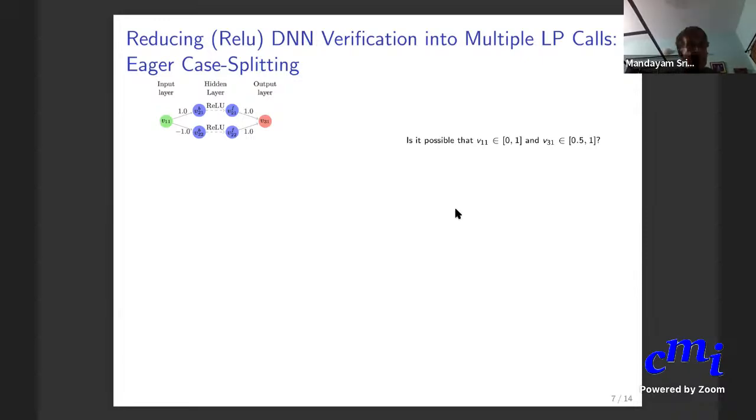First, I will motivate by showing you why you need a specialized decision procedure for ReLU. I already argued in earlier lectures that you can always model a DNN, as well as the properties that you want to verify of this kind, in SMT logic and throw it at an SMT solver.